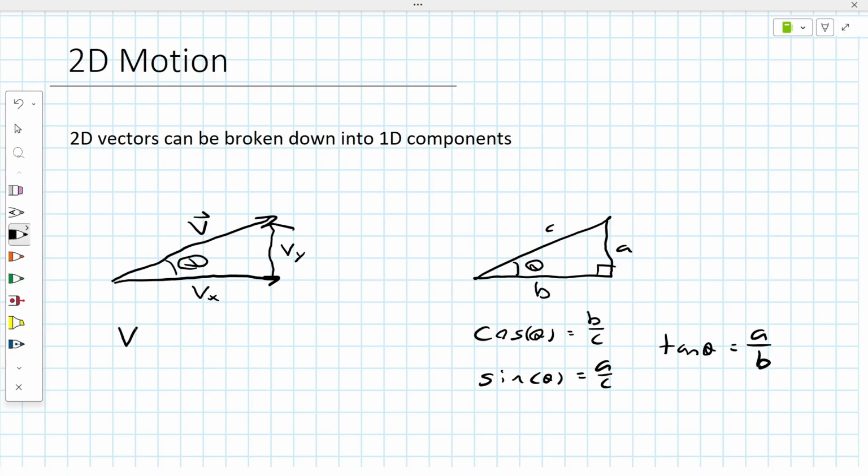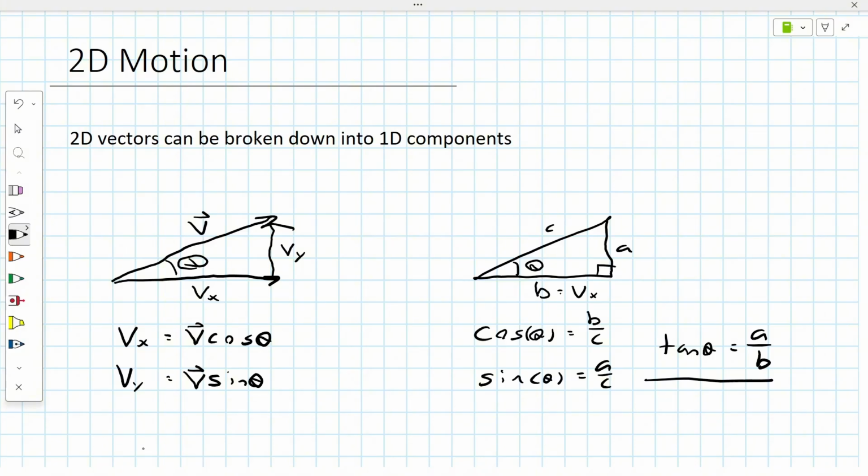So vector v sub x will be equal to, in this case, this is what v sub x is. If we multiply this c to the other side to solve for b, we would get c, which is the hypotenuse, which is just the total vector v, times the cosine of theta. And similarly, if we wanted to find vector v sub y, we would multiply the total vector magnitude times sine of theta. And these would be the magnitudes because we're taking the direction away from this vector and breaking it up into one-dimensional components.